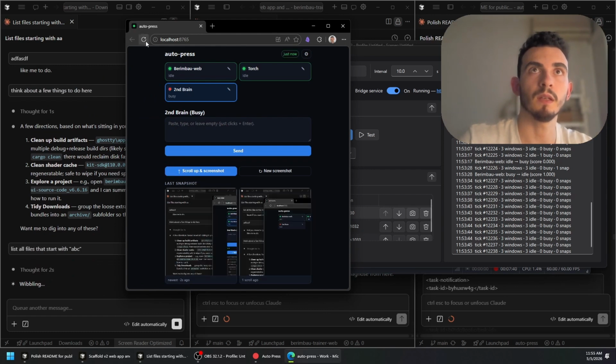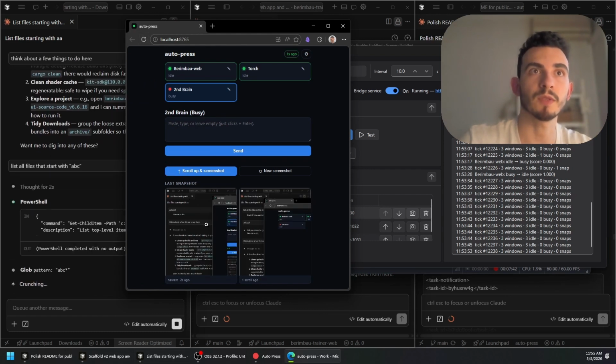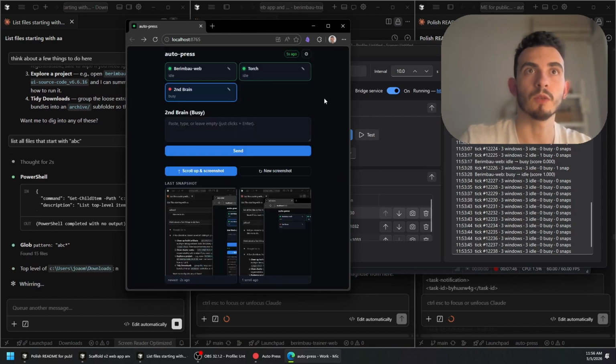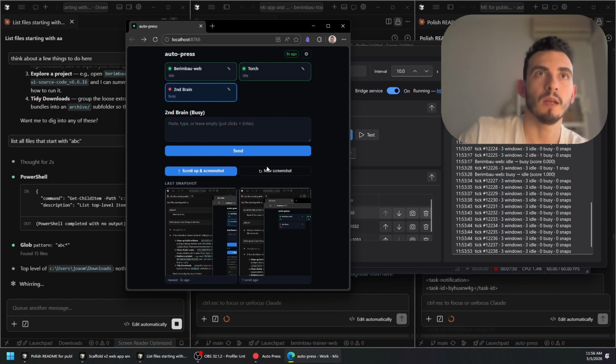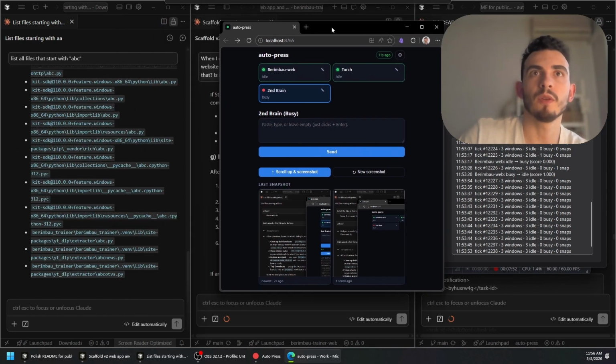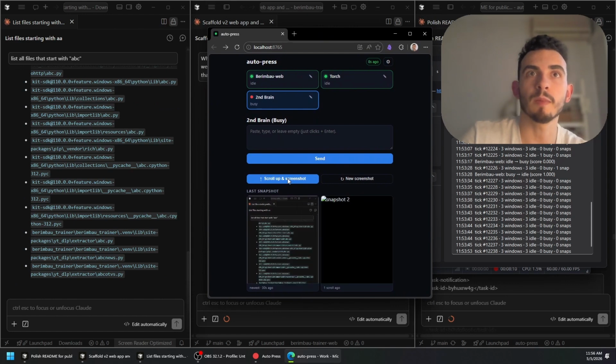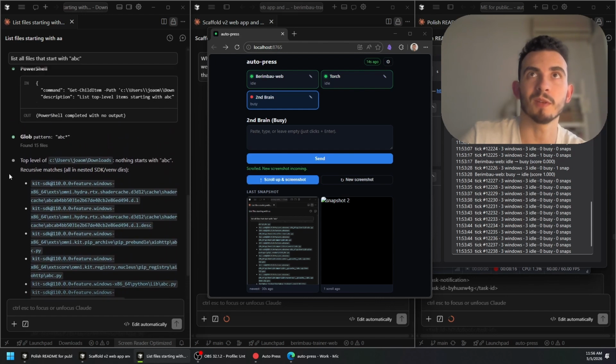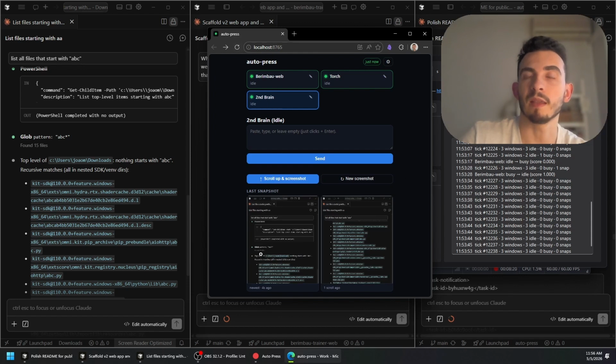And here, it will take a screenshot right after sending that message. So you see the message was sent there. So if you are on your phone, you are able to see this. And it is able to do quite a few other things. For example, scroll up and take another screenshot. It will take care of the scrolling up and takes care of another screenshot, and then that appears here.